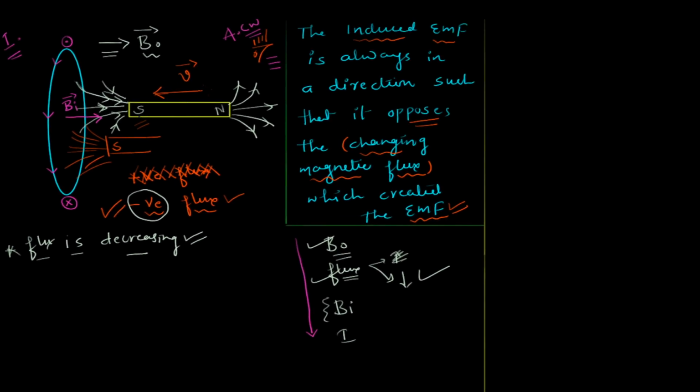In fact, in one of my previous videos we have discussed the exact same setup, except instead of south we had the north pole facing. Everything was still the same. Velocity was still towards the left, the ring was still placed perpendicular like this, but the north pole was facing the conducting loop and moving closer. In that case the current was opposite, right?